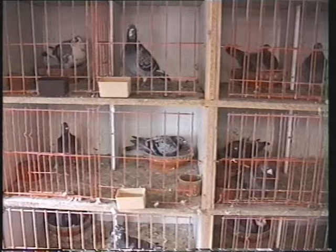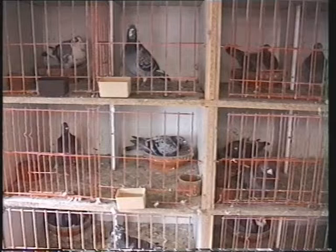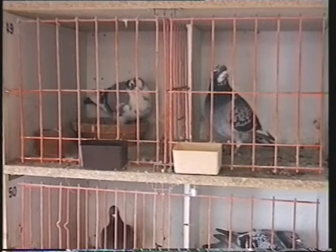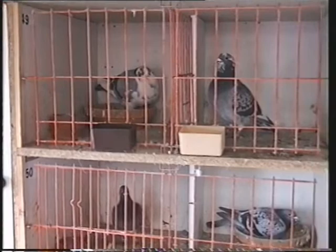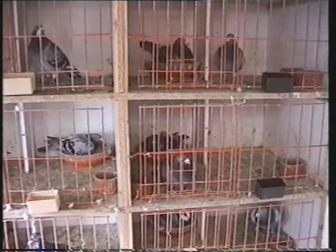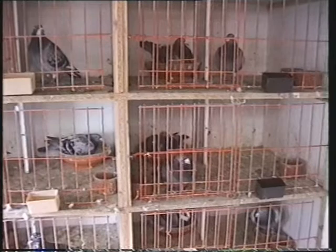This is where we practise the bull system — we pair them up and the cock and the hen don't meet, only through the bars. We take the hen out, pair it to number seven, the champion. As soon as the hen lays the second egg, we fasten the middle gate back and the cock bird goes through and sits on the eggs thinking he is the father of them, and he'll sit and rear them up for you. My friend Bobby Besant did this with his Bordeaux national winner and had it running with several hens in one season.